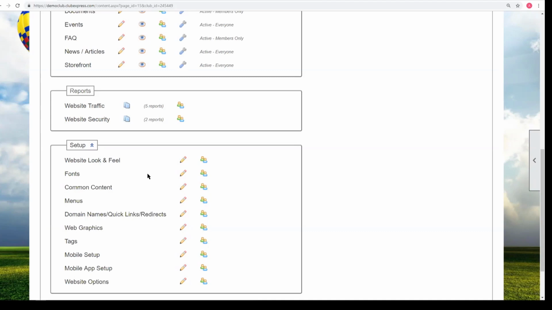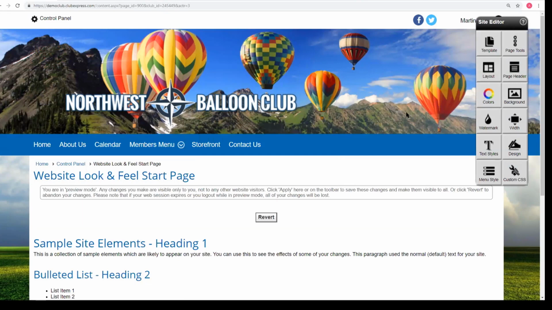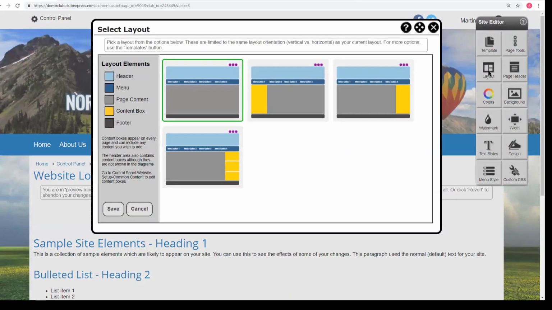And then let's see here. There was one other question. The question was if there's a way to tell what template is currently selected or the layout. Normally the template will have a green outline box around it. I do not believe that there is one currently for the layout. I believe it's the other way around. Okay. When you click on layout, it will show you which layout is currently in use.